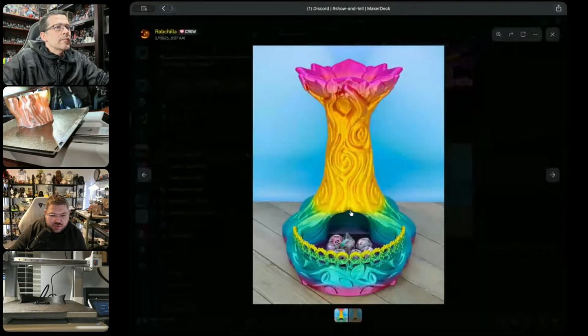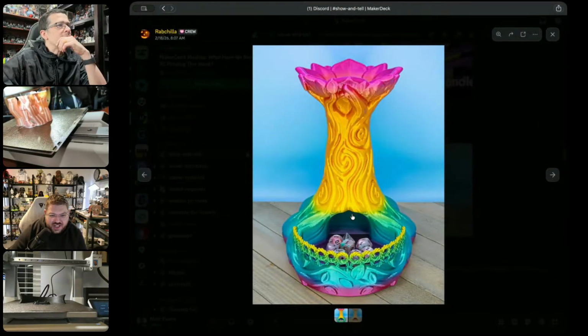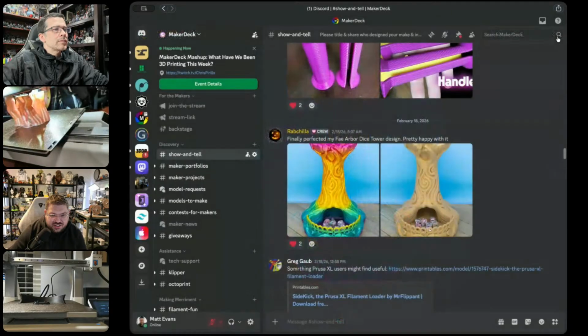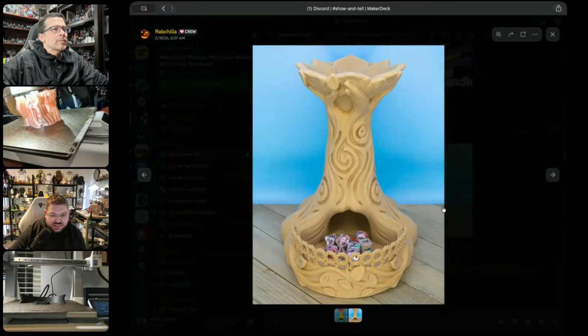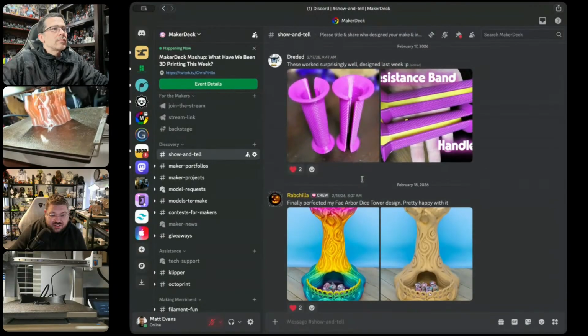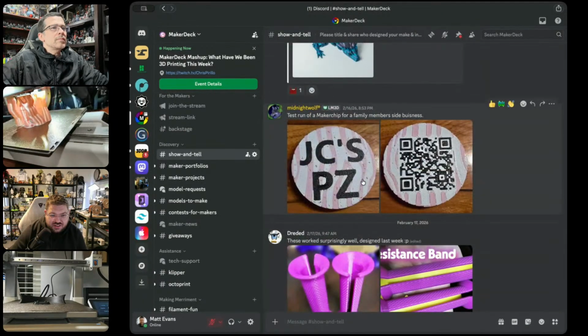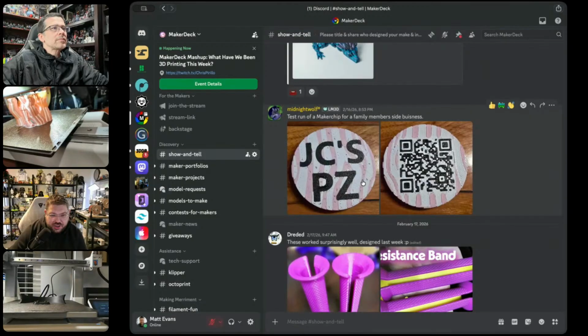Oh, this is kind of cool. Oh yeah, man. Great color change for that rainbow. Yeah, look at that. Maker chip.